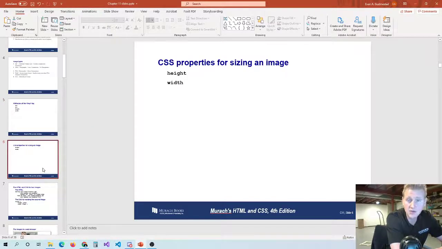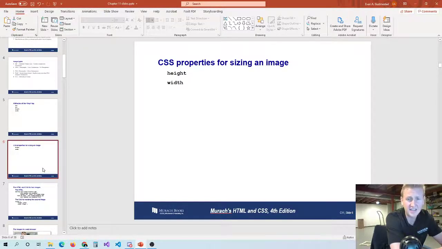If you're going to use these, the best practice is to not use these to resize the image. I don't want to harp on it too much, but you should configure the height and the width in the HTML to match the height and the width of the image itself.